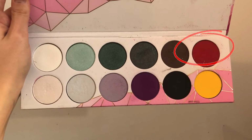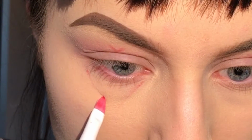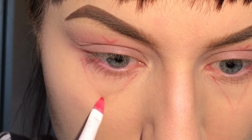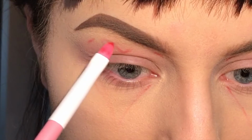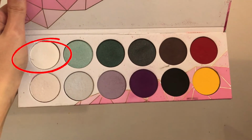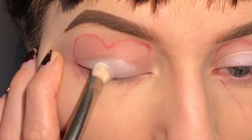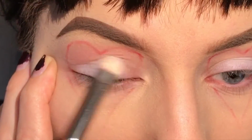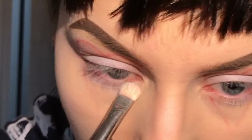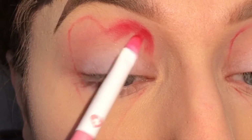Hi! So first I'll start taking Sugarpill Love Plus and start outlining the shape of a heart on my lid. Then I'm taking Sugarpill Tako and applying that to both upper and lower lid. Then I'm just drawing in the heart with a lip brush.